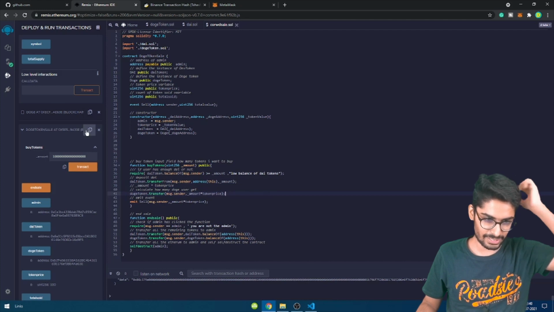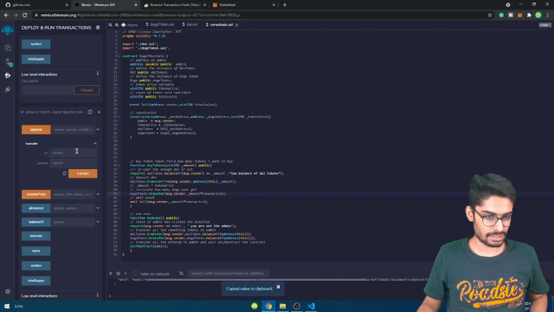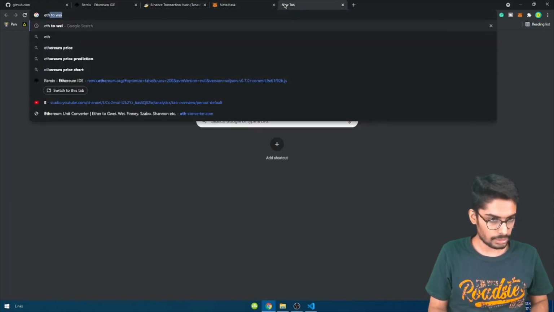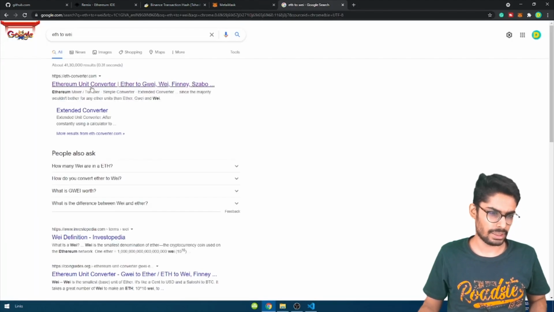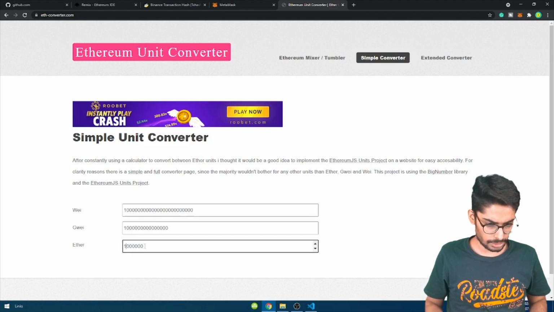So now we don't have Doge token in this contract. What we will do is copy this address and transfer to this address, suppose 1 lakh tokens, let's say, for testing. We are doing it for testing. 10 lakh is the total supply, 1 million.